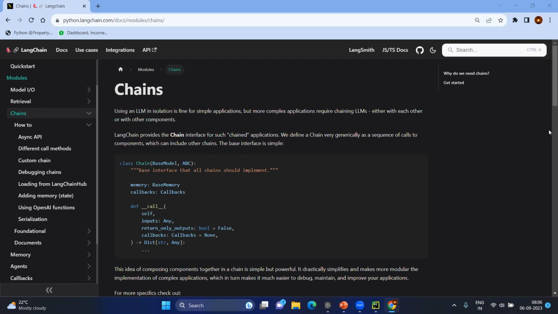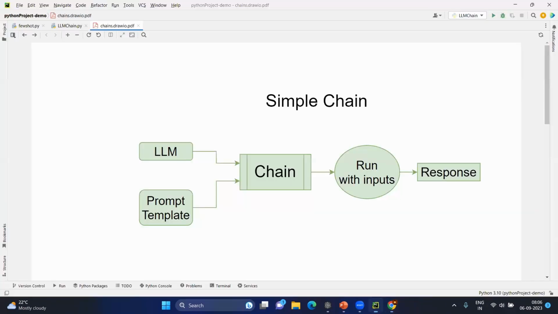Today we are going to see the main topic in LangChain, which is chain itself. For simple problems, we can directly use the LLM, whereas if the problem is very complex, or if you want to use multiple LLMs based on different requirements, that is when you will be using the chain object. So what is chain? How to use that? Let's go to the diagram to understand further.